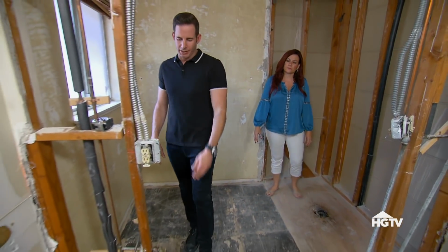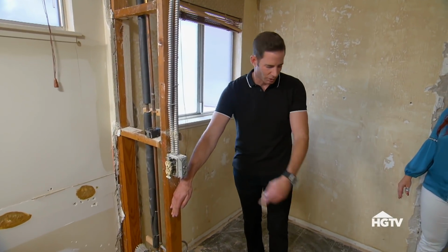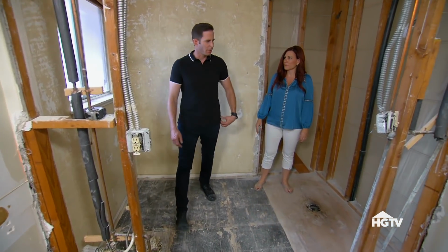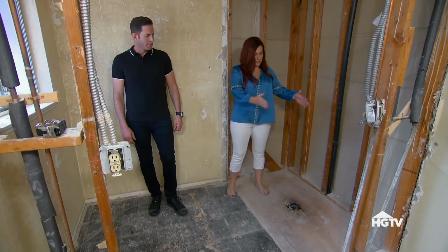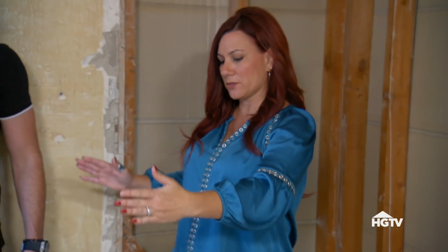So we're gonna have the double vanity. The vanity's gonna come out about this far, right? About this high. It's gonna stop here. So you need entry to the shower, and you want a tub. How are we gonna do that? Well, like you said, we could have the tub on this side and the shower here. So when you walk in, that's what you see.